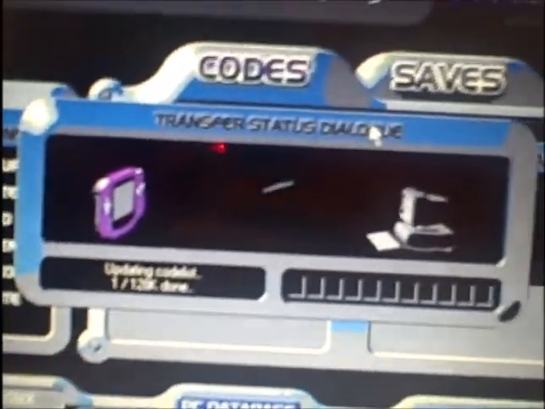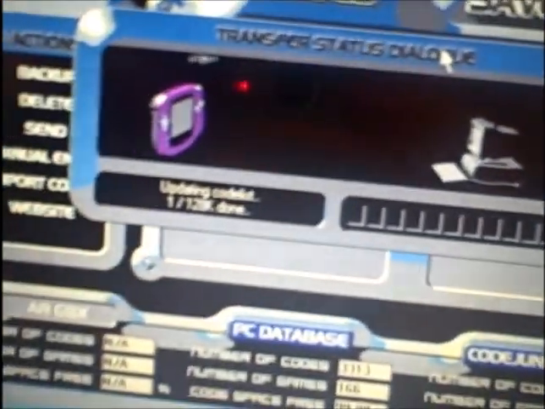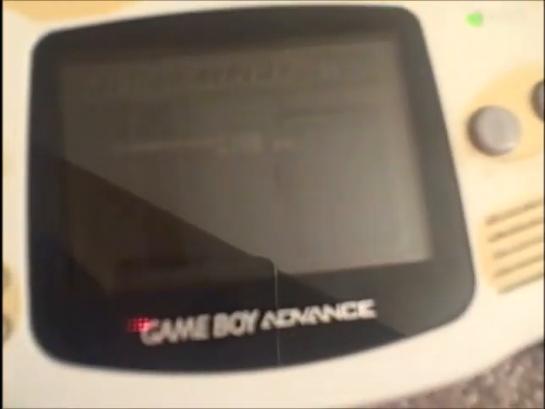After the first step, it should say programming briefly, and then it will say updating, and the same thing will happen on the actual Game Boy. And now it says Action Replay at the top, communicating with PC.